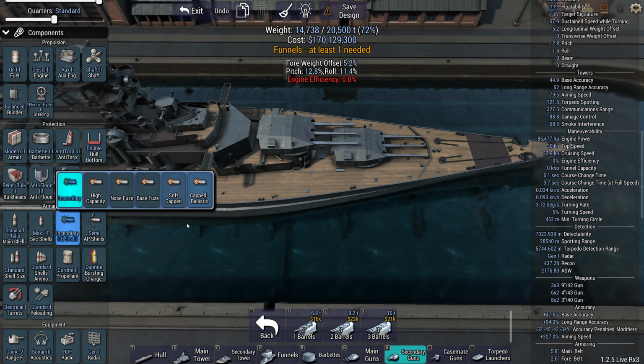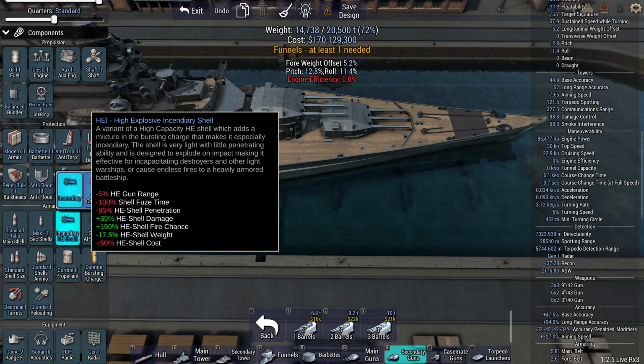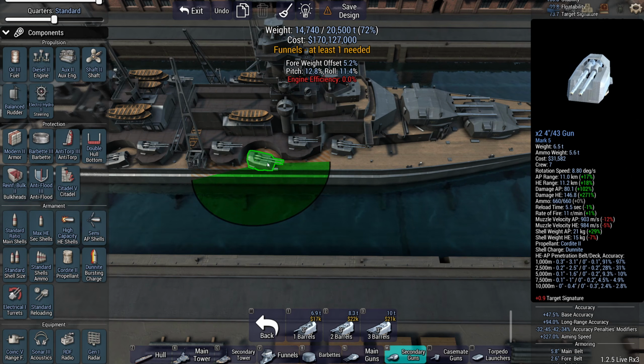So, if I'm going with something that's capable of dealing with most different targets, probably high cap or incendiary. Especially for the secondaries, I want them to have at least a little bit of pen, and with this, they have that.